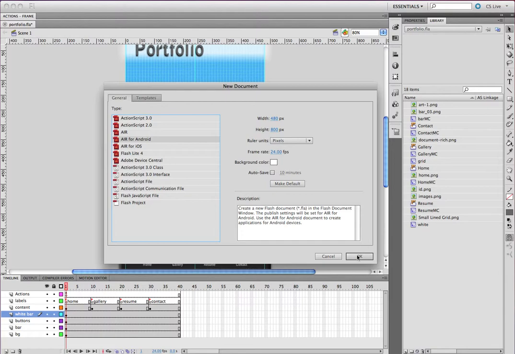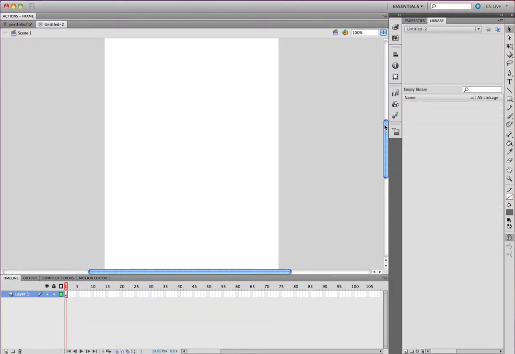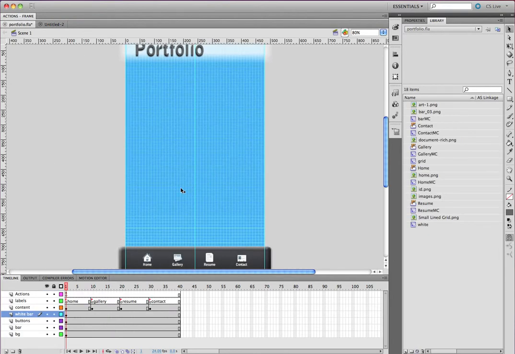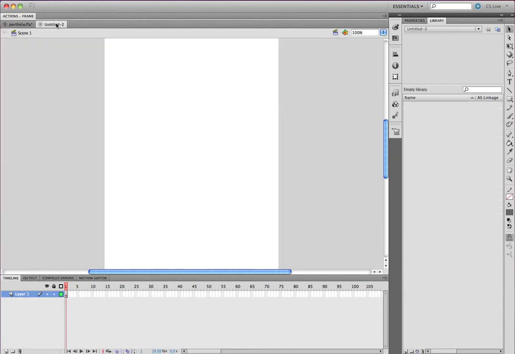Okay, so then I'm going to click OK, and I have my new screen here set up, and with the timeline that we always have when we start a new Flash project. So layer 1 and a blank keyframe. Since I've already set up all of my buttons and have all of my elements in my library, I'm just going to be pulling them in from there into the new project, because our real goal here is to look at how to set up the navigation and not design the buttons and the backgrounds.